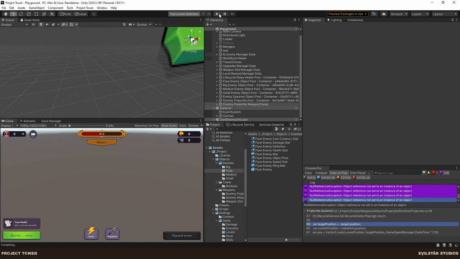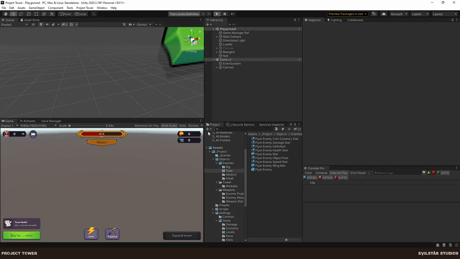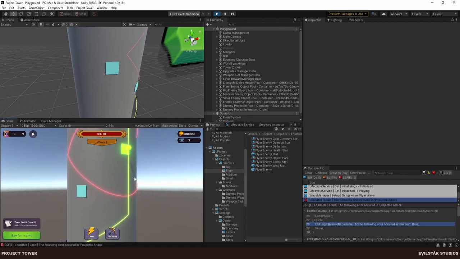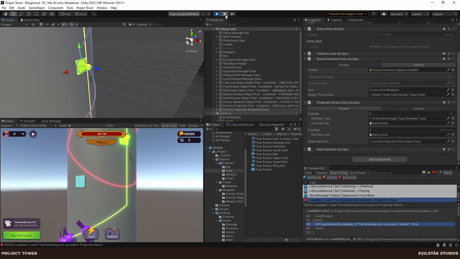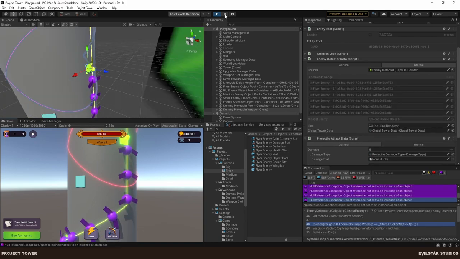Okay, second try. Okay. Let's try to do it fast. Projectile weapon. Let's do it here. Let's pause. Let's go to the weapon. Here. And pause. There we go. We have enemies in range. But there is no closest enemy.